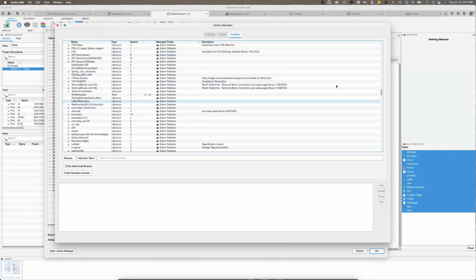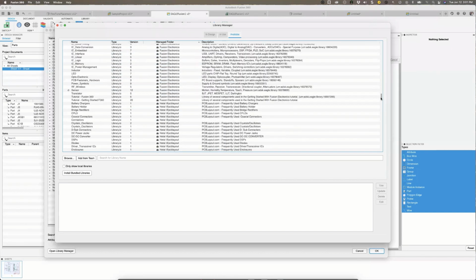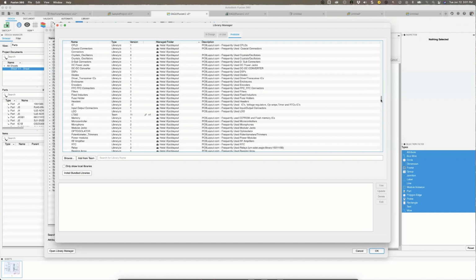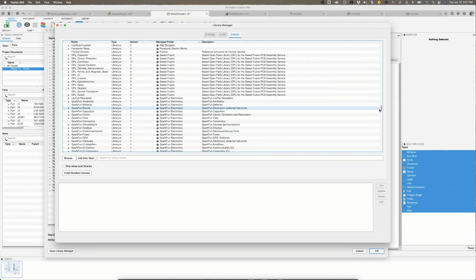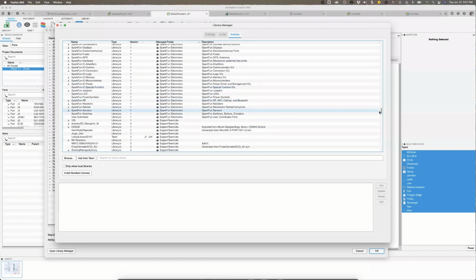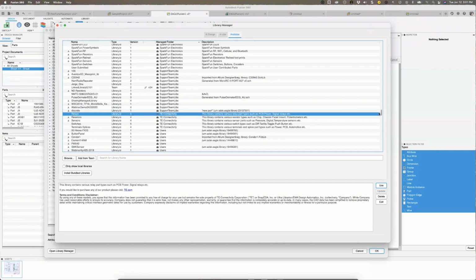Some of my personal libraries. PCB Layout has a nice set of libraries. PCB Layout did a really good job. Almost the majority of the components have 3D models. The ones from Seed Studio and SparkFun are not public. SparkFun doesn't have 3D models on their parts, so you would have to edit that library. That way you could add 3D parts.